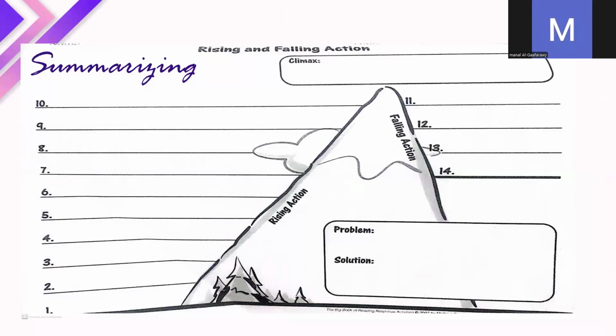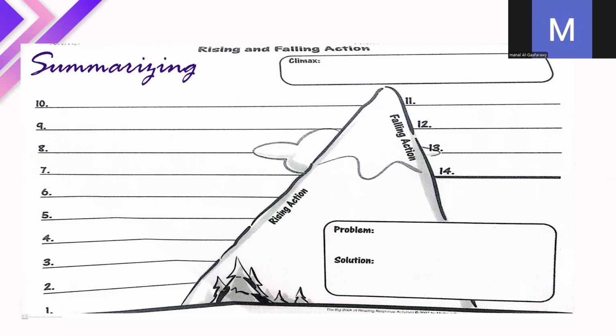Okay, a third activity for the inventing stage is summarizing. And for this activity, you can use any input source, maybe a movie clip, a video, a reading text, depending on the learning styles of your students, their interests, and your lesson.